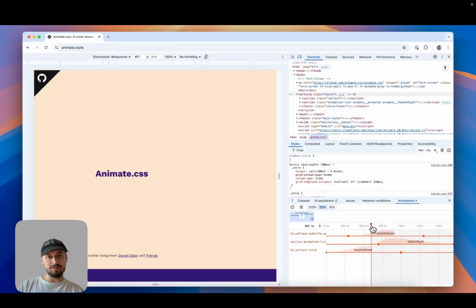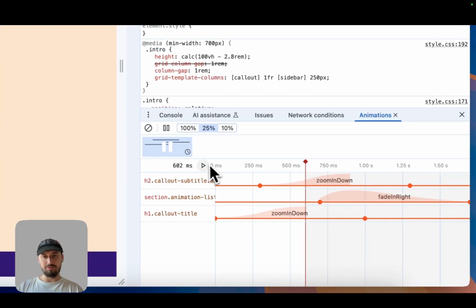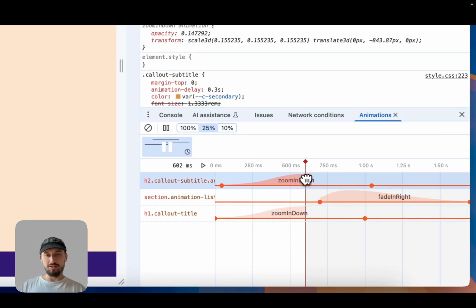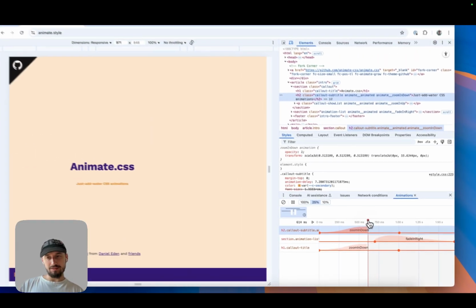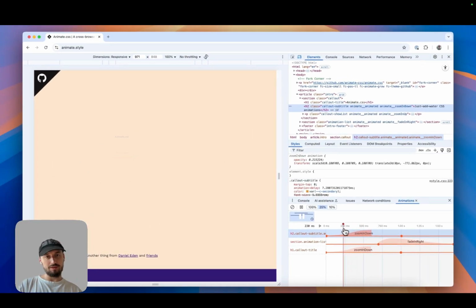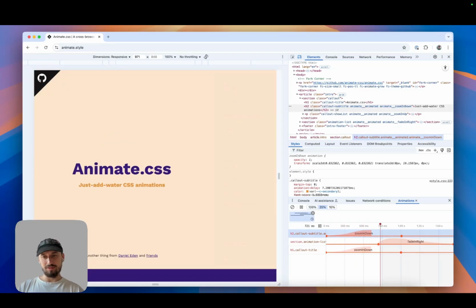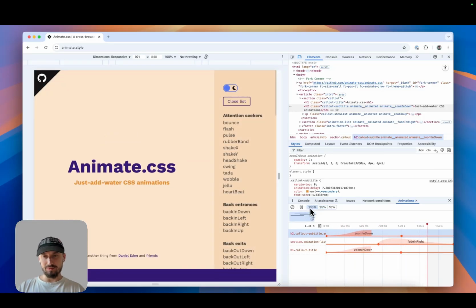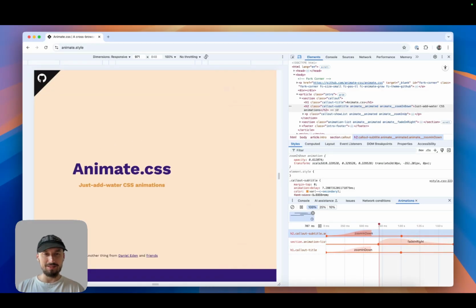And let's now assume that I would like to have those two texts, or two headings, go together, right? So I just move the subtitle and look, now those two headings go together. When I click replay, this is how it works. Let's just run it at 100%, and here it is.